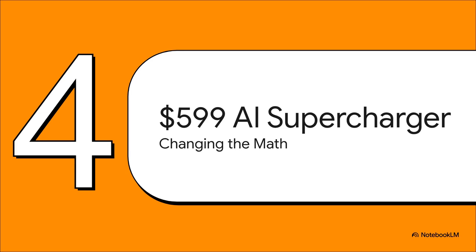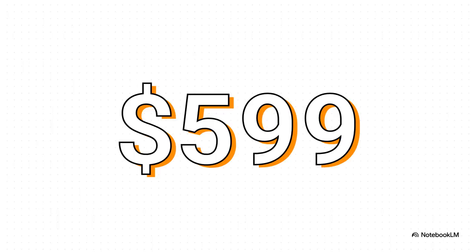Okay, so that's the tech, but what does it actually mean for you as a developer? Well, it means we're about to completely rewrite the rulebook on what a powerful AI dev machine is supposed to cost. $599. Seriously, that's what a base model Mac Mini costs. And thanks to all this work, that is now your new entry fee for a totally viable, high-performance vllm dev environment. It's incredible. It's making this powerful tech accessible to so many more people.